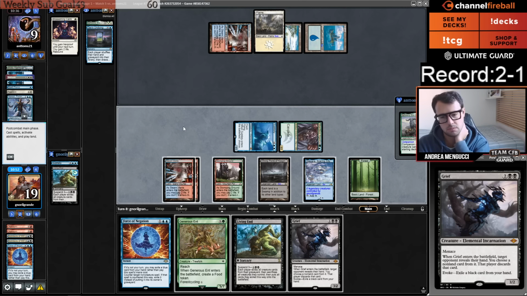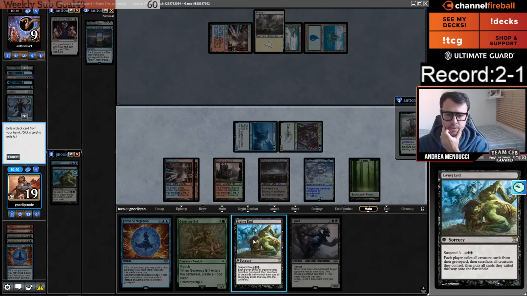What do I want to do? Because if I cast Grief, it's gonna die. If I evoke Grief, yeah, it's probably the best one. Evoke Grief, yeah. I haven't even gotten a 1 counter there.